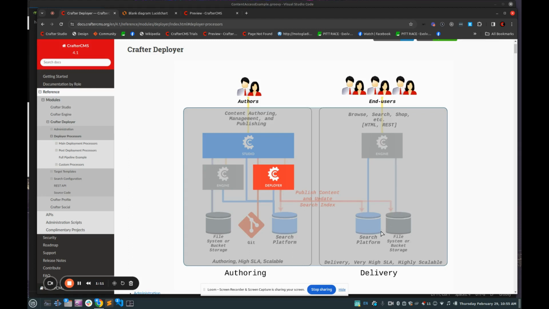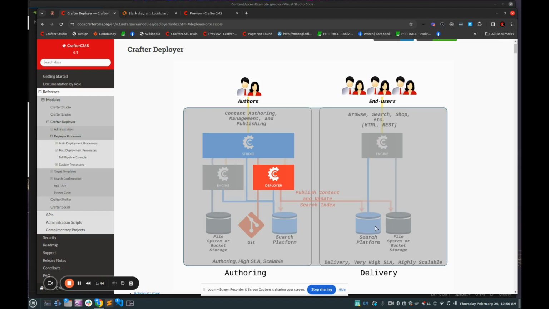And in a sense, the Crafter engine doesn't need to know anything about deployment. It just reads these sources. And to the extent that the deployers put things in the right area, it's got what it needs. In some cases, that's because you have a single deployer putting content in like a bucket that many engines can read, or you've got a deployer that runs separately but alongside of an engine on a remote machine and is taking care of putting content on the file system and in the search index.